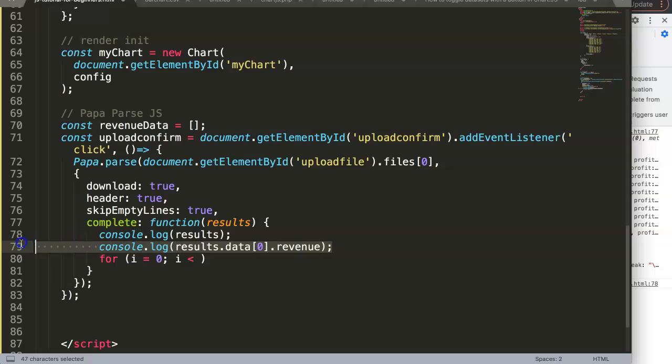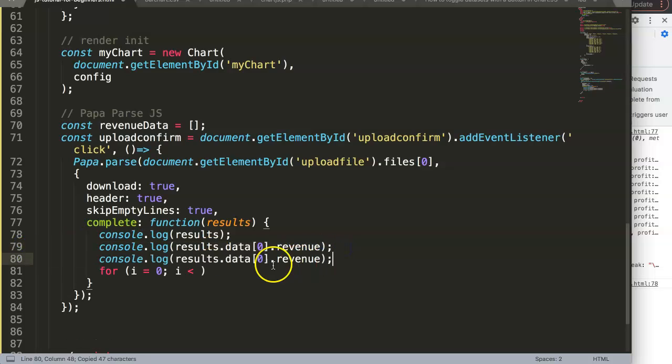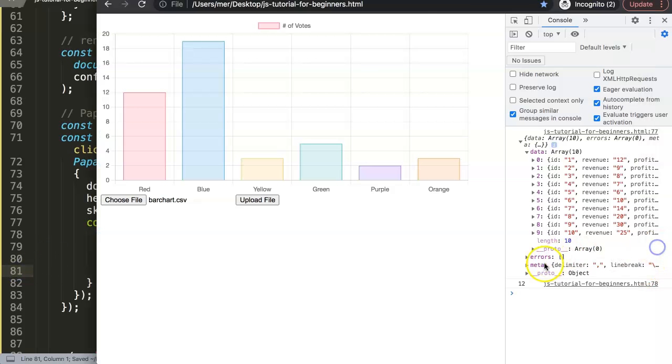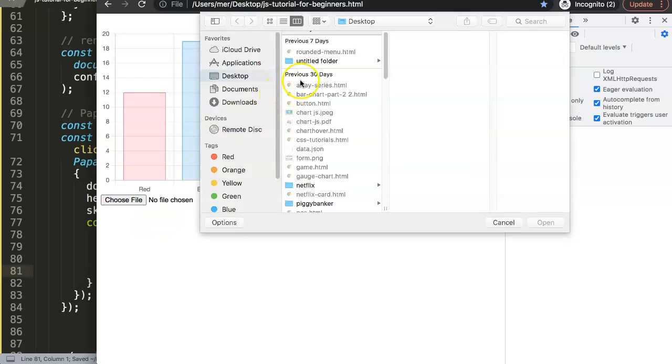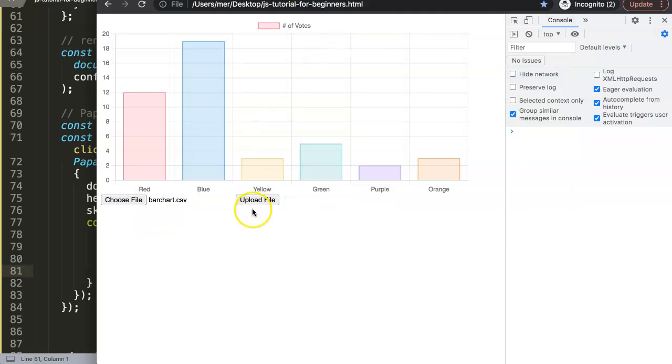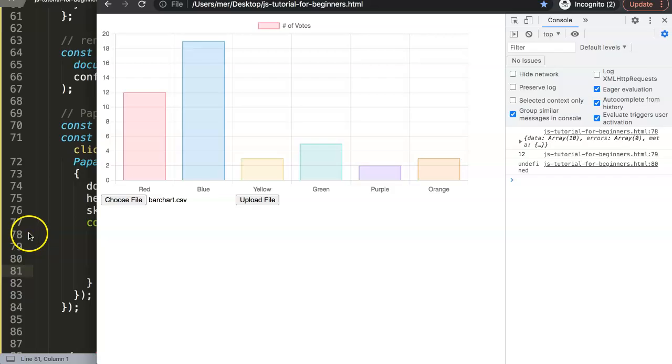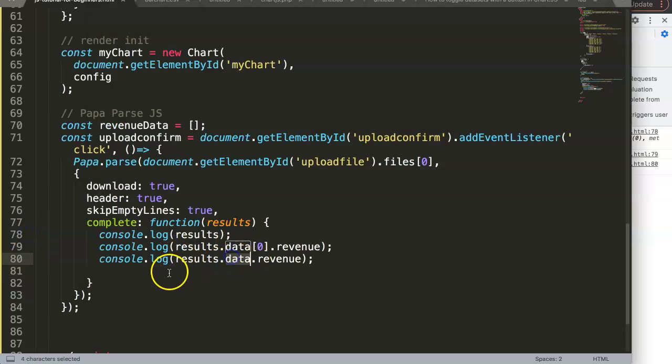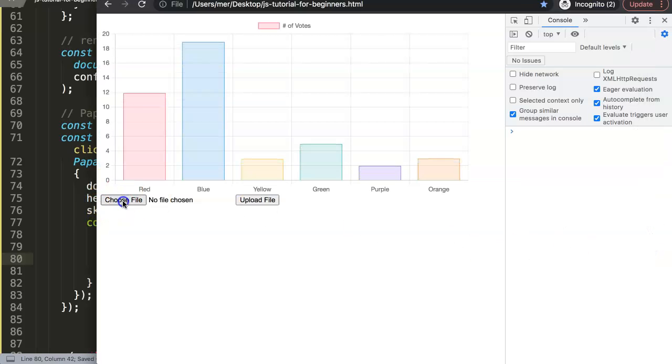Alright, so I'm going to show you here what I'm talking about, why this is important. Let's do this first. Save this, refresh, select this so you understand what we're talking about with length. We want to get the length of it, and the length is undefined. Of course it's undefined, it's revenue, it's not length, sorry. Save that, refresh, we do it again.